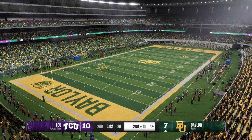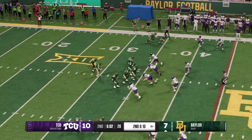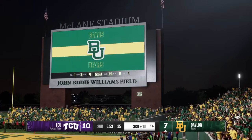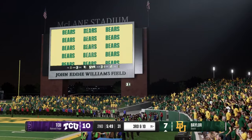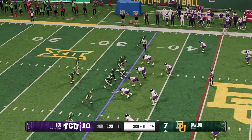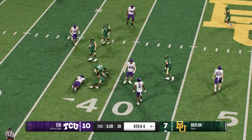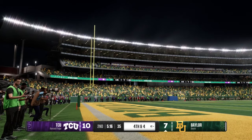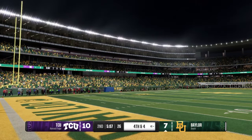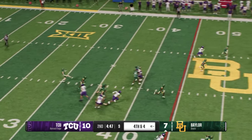Nice job by the defense taking all throws away from the quarterback — he had nowhere to put that football, so the ball had to go out of bounds. On second down, they give it to the back on the draw — they try the middle of this stout defense, and they rise to the challenge. The draw didn't catch the defense blitzing, so it wasn't a great look. The offensive linemen just got beat up front, and that back had nowhere to go. You've got to invite those defensive linemen up the field — they didn't create any holes. The Bears will punt it away on fourth down.